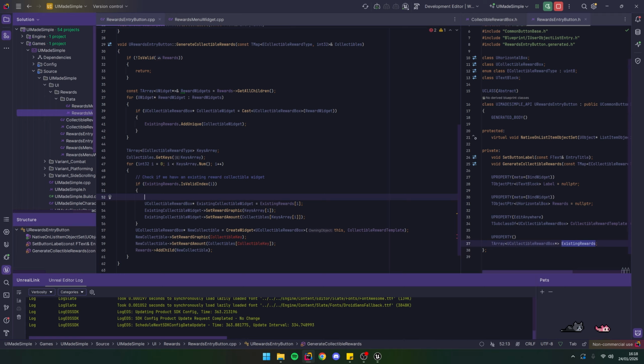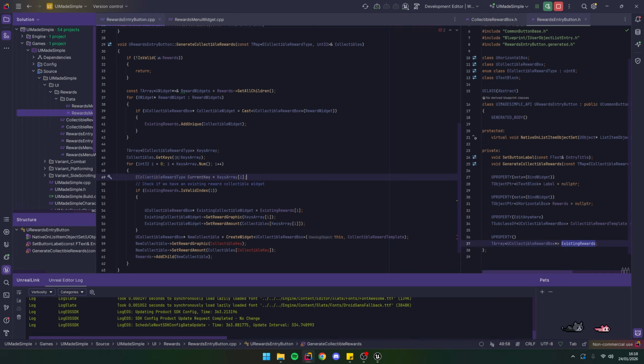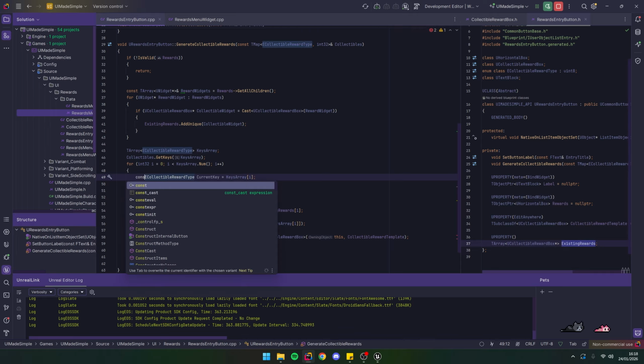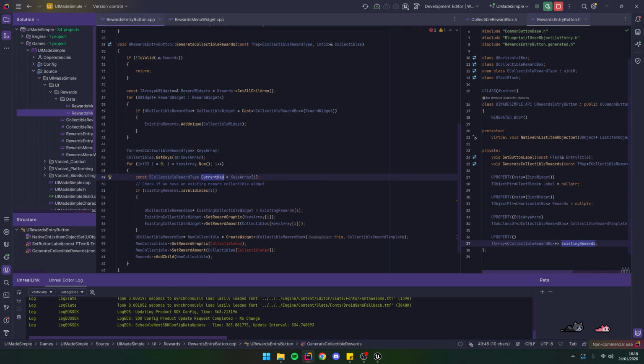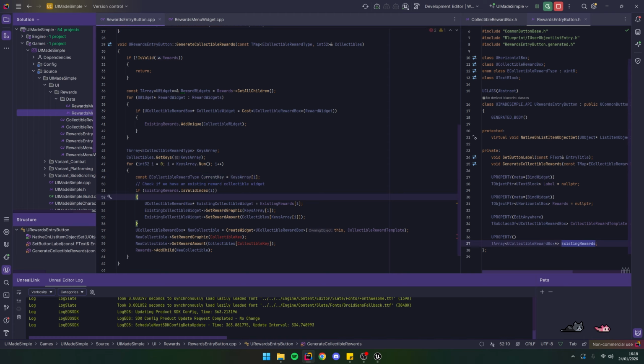Let's take this outside of the if. So first we'll grab the current key, and then when we set it, we'll just use this current key here. We had this from the for each loop earlier, but now we don't have the for each loop anymore, so we need to grab it like so.